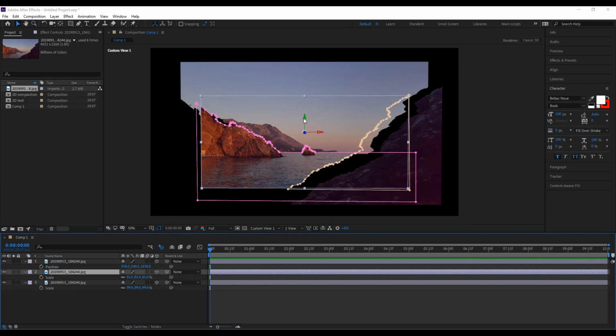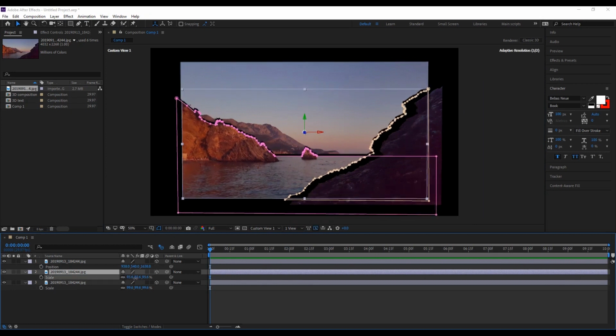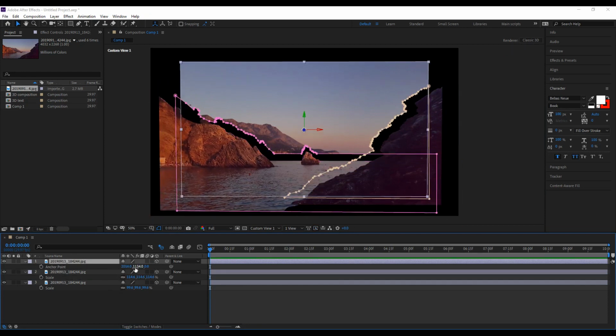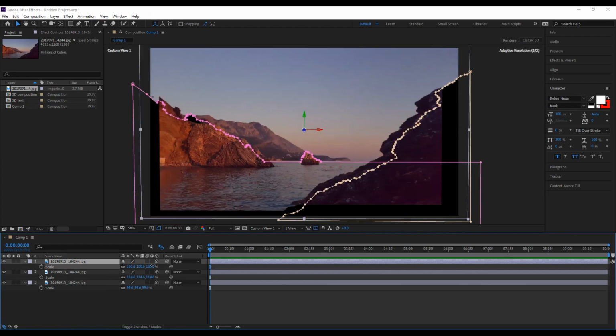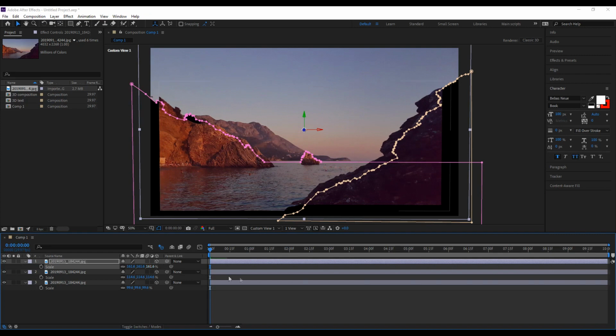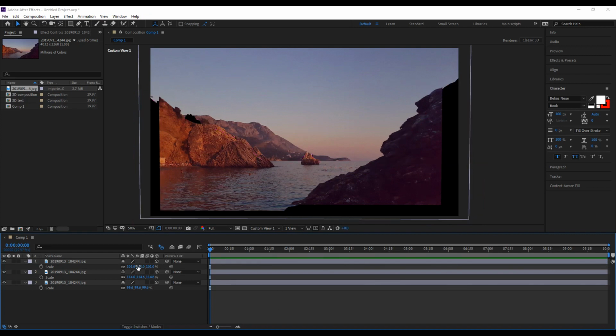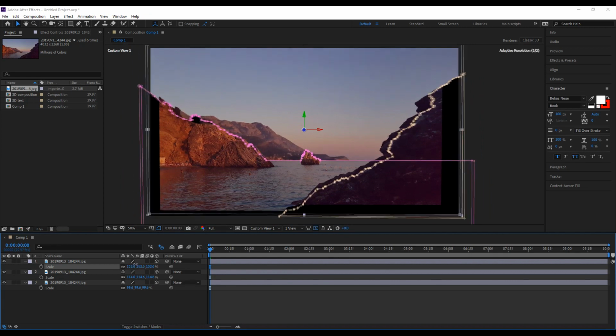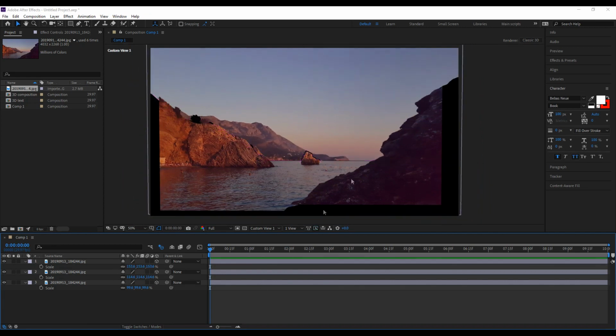And now increase the scale of the second object. And increase the scale of the third footage. So basically we just need to find the right position and scale for all the objects.